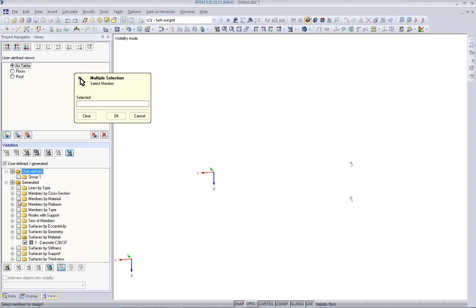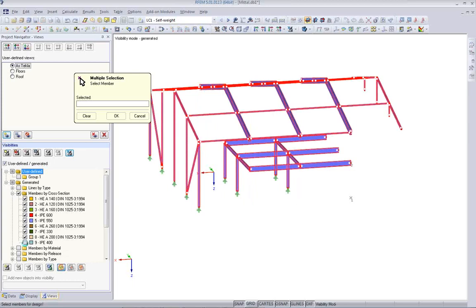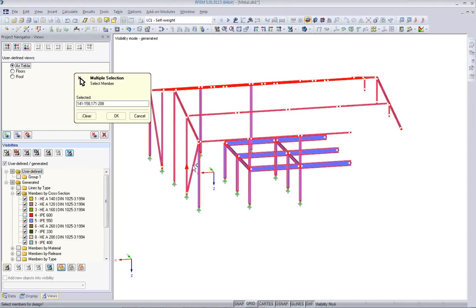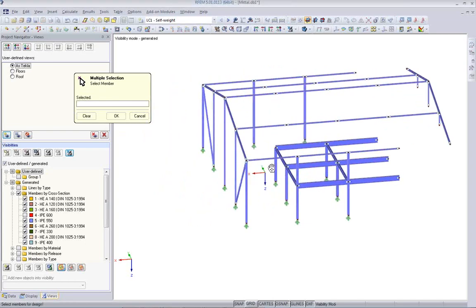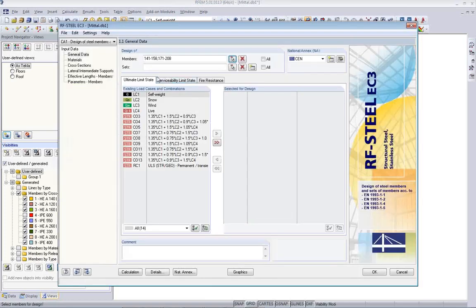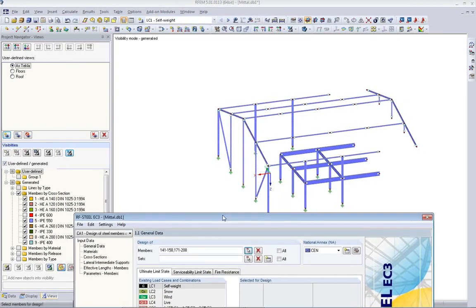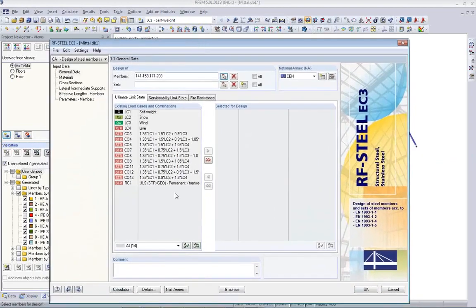Also, I can do similar things like members by cross-section. And if I open this filter here, I can say, please do not show certain members, for example. I don't want to see those. It has a reason, because those main girders I will do in a different design procedure, but those will all be done as members, because all those members have design lengths equal to member lengths, with the exception maybe of the columns, but we'll neglect this in this case.